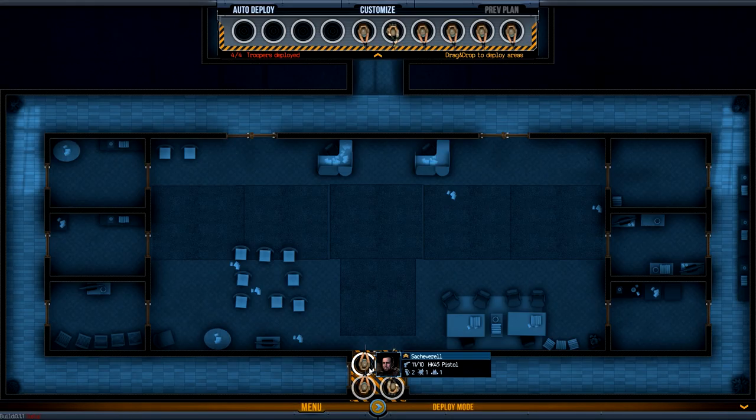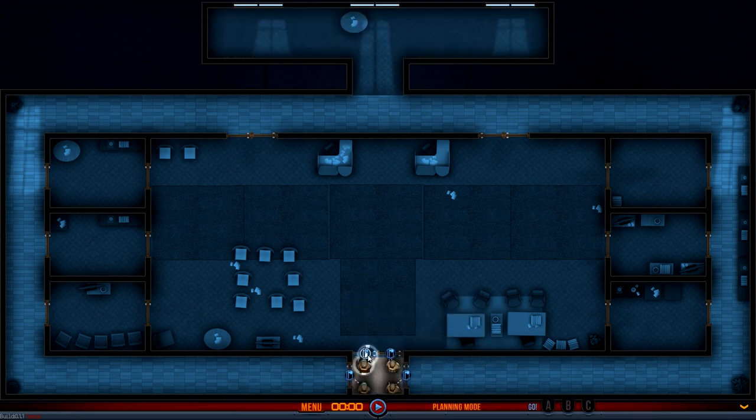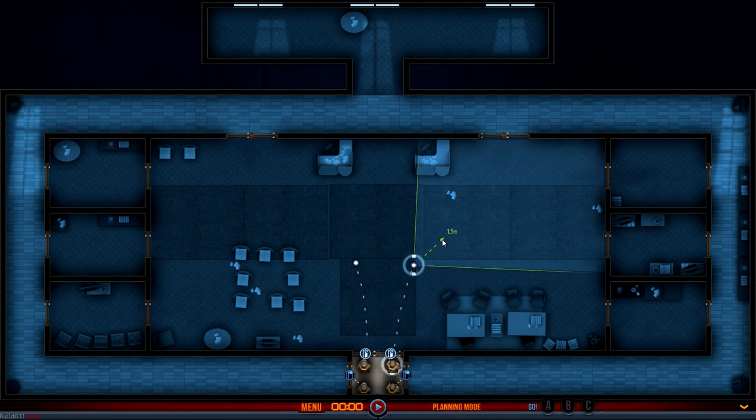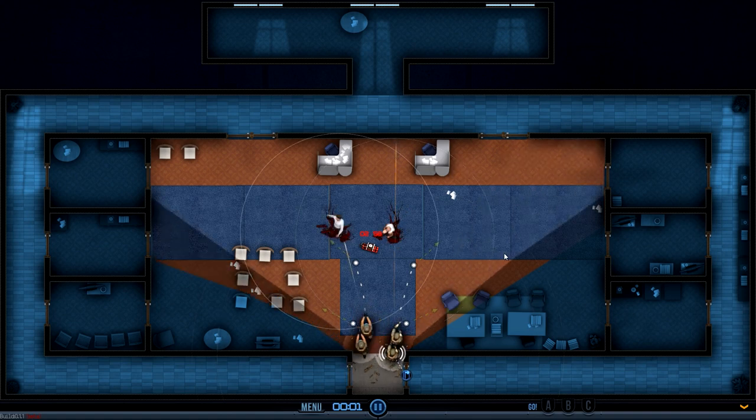Right, so first things first. Play might help. Now we can try and move people. So one guy's looking that way, one guy's looking that way. This guy can look that way, and this dude can look that way. So I think we've got the whole room covered here. I hope.